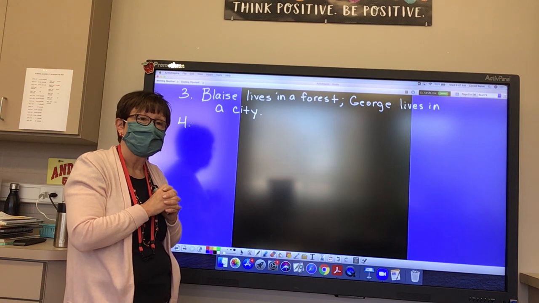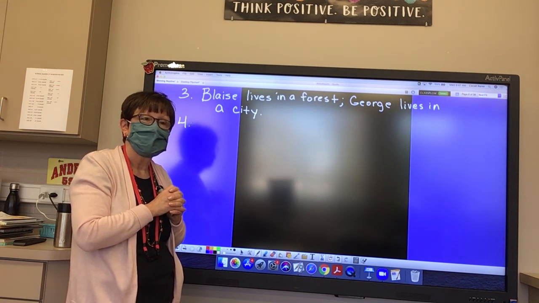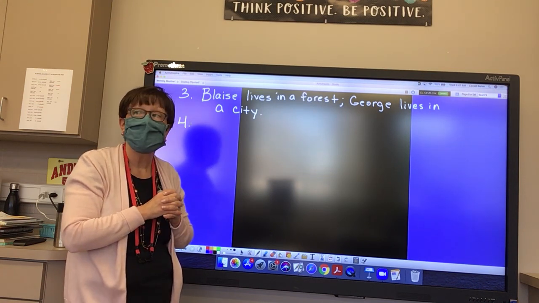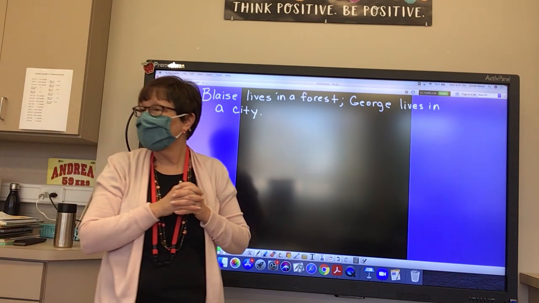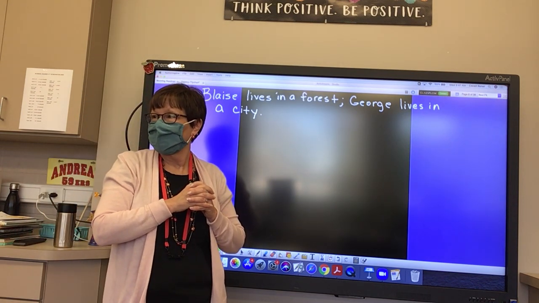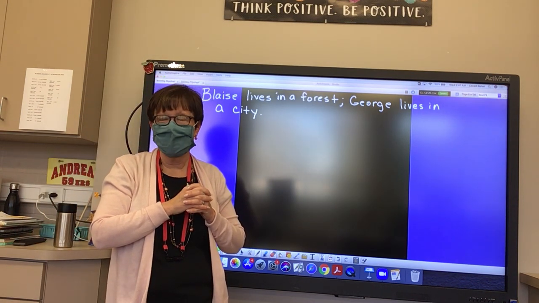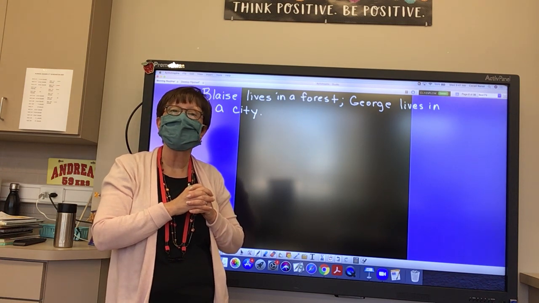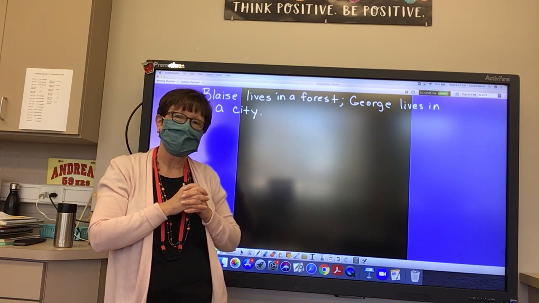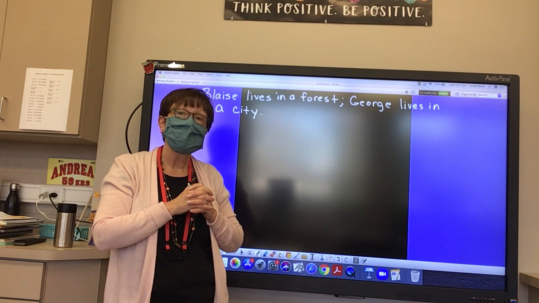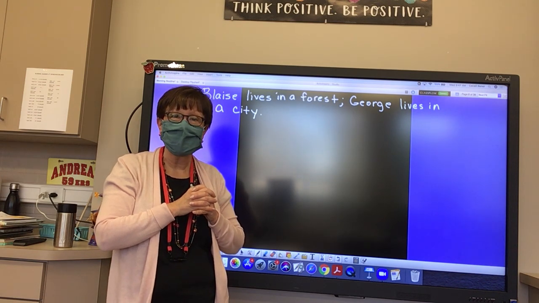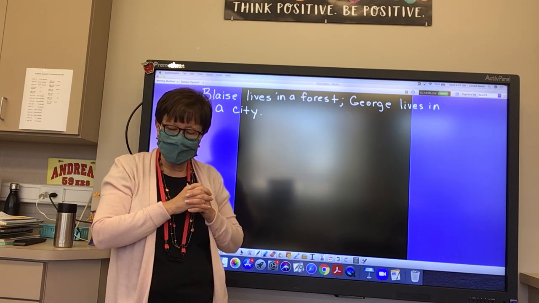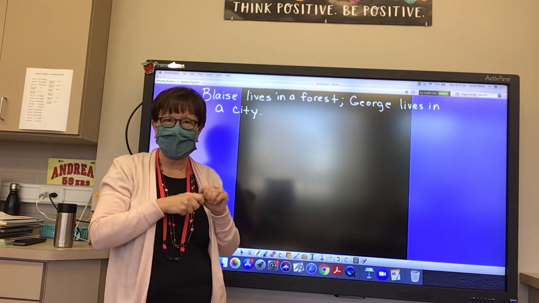Avery? They both live in different places and they haven't met yet. Okay, yes, that's true. Elisa? They both get to meet each other. Yes, they both get to meet each other, but we're talking about the setting. Logan? Two people writing letters back and forth. Yes, but we're talking about the setting. How does the author of this story use settings in the same way?